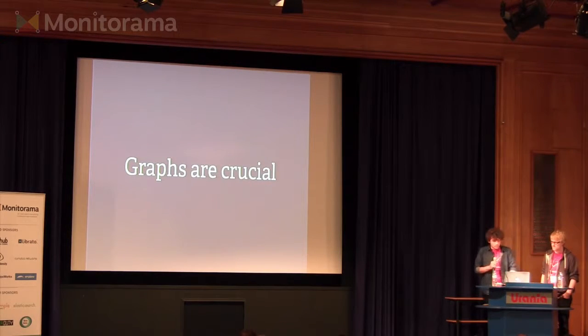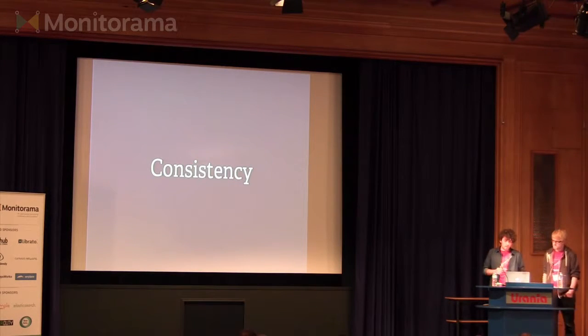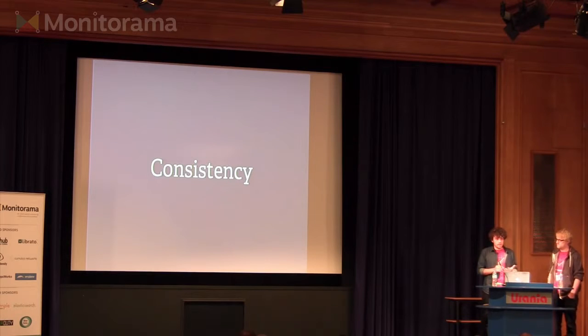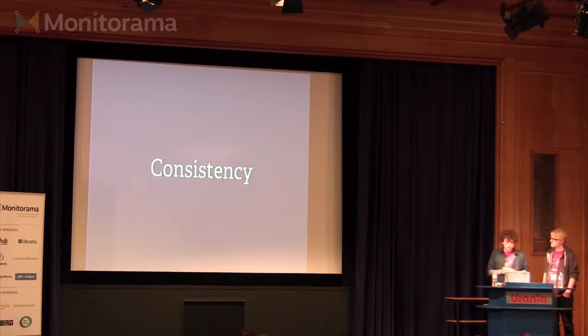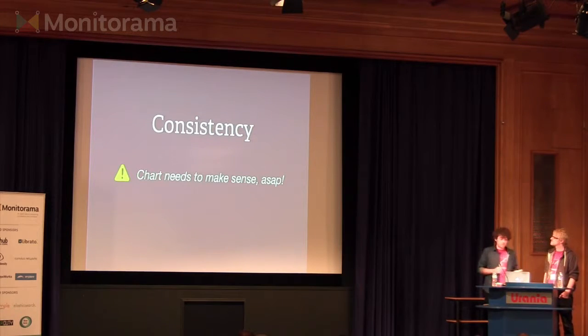So the first principle is consistency. When we talk about consistency, we talk about bridging the gap and making consistent the space between the monitor object and its representation. What we want is that the representation of the monitor object is as close as possible to the thing. If you coherently represent the physicality behind the object, then obviously your display works well and you can understand what's going on. So the problem is that the chart needs to make sense as soon as possible.